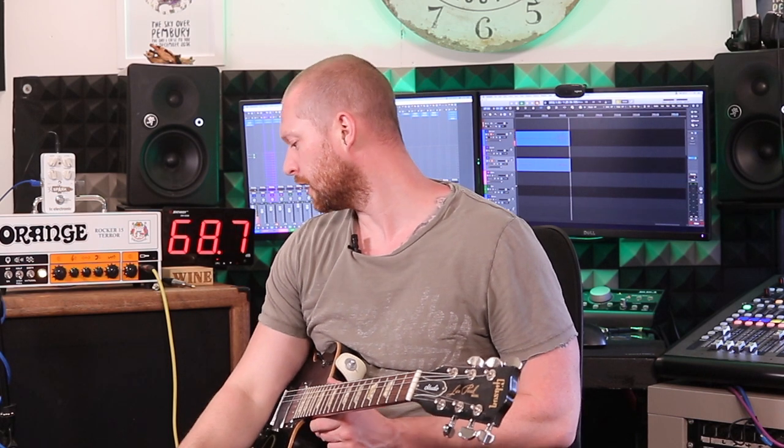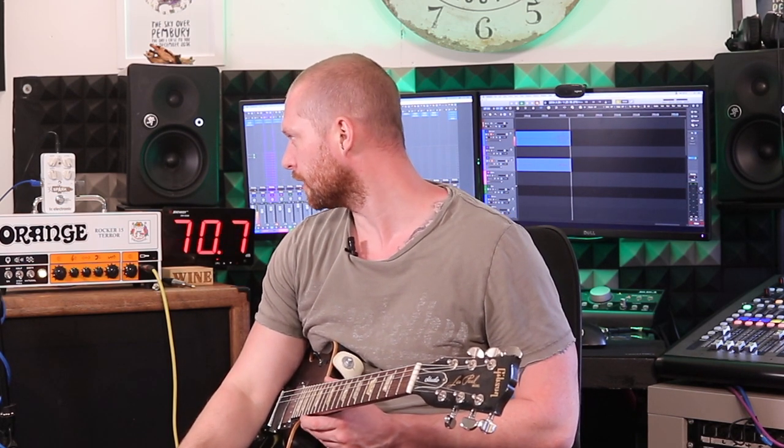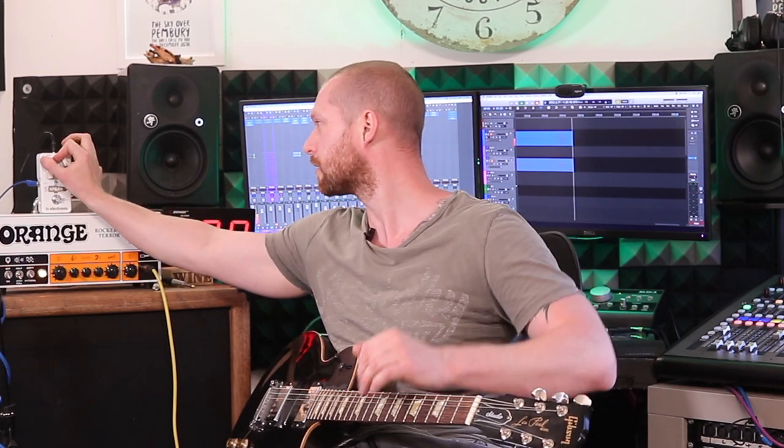Doesn't really push it into proper breakup though still, whereas some of the other pedals I have, the boost pedals, would definitely do that, especially on humbuckers. But again, I don't think the Spark is the greatest boost pedal. Obviously it can boost the signal a bit. I prefer it as a gain pedal, like I said about 58 times through this video.